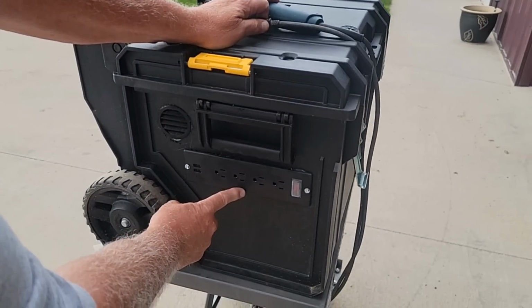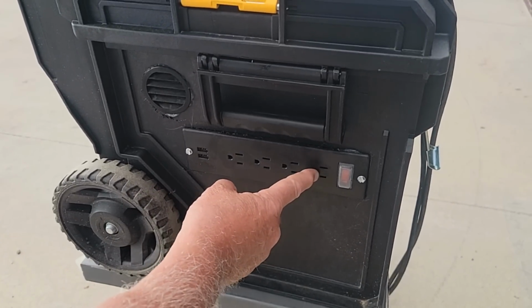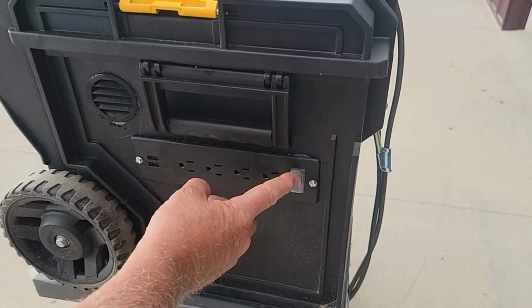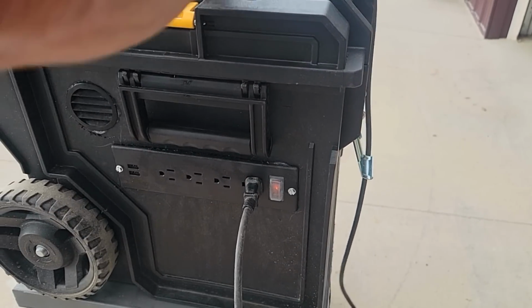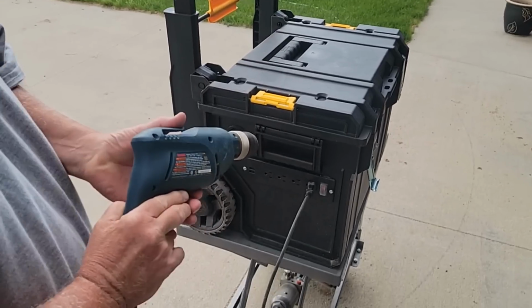So this is the 4-plug external waterproof device with the USB ports. It has an off-on switch right here. You can see the light turned on. Okay, let's test and see if it'll run the drill. Runs it.